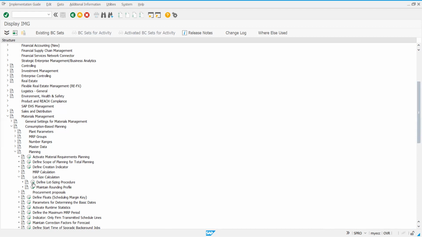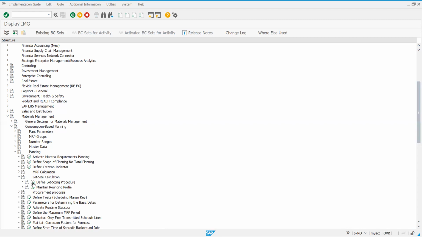Why are we supposed to define this lot size? This helps in two ways. One is to have some financial benefit, and also in production, we can define it in an economic way so that we know that if I produce so much, it will be cost effective. If I just go with production without planning the lot size, it can be more cost consuming. As you can see here, it is under consumption based planning, so cost consumption should not be more. That's the objective.